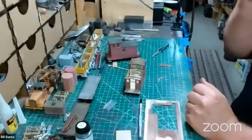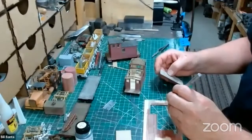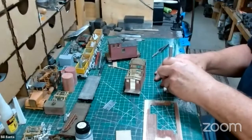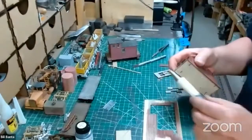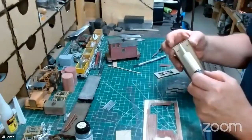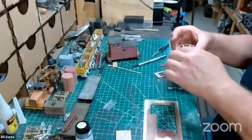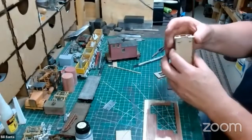It looks like you've got a reasonable amount of work time with that tacky glue. You do — it probably stays liquid or at least workable for a good four or five minutes, so you get a chance to work around. Now we'll stick the end beams on. You just sit flat at the end — it's going to sit flat on top here and right under the platform on the end. I'll use my whip for that. Left-handed — my left hand's always in the way, I apologize for that.